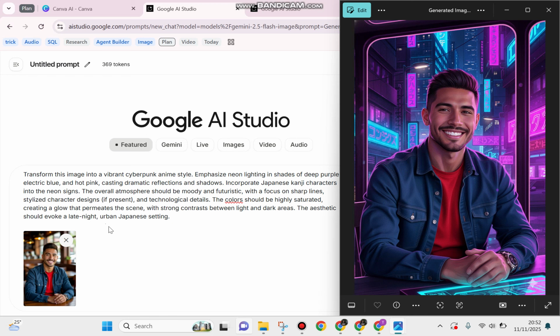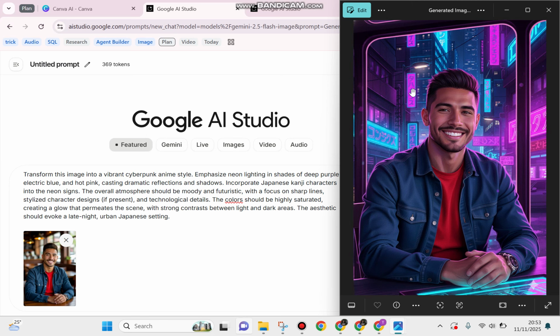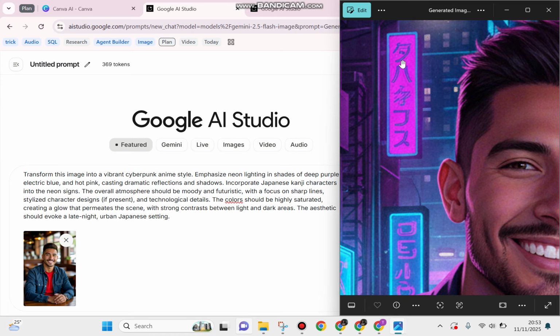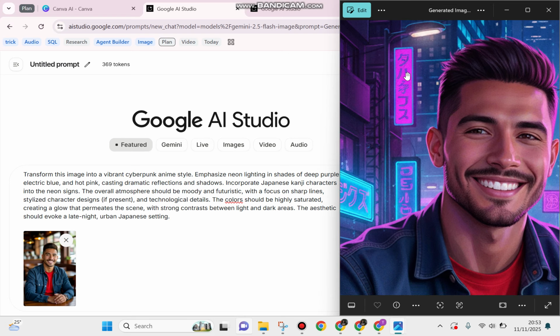Basically, the prompt is going to be like this: transform this image into the vibrant cyberpunk anime style and emphasize the neon lighting in shades of deep purple, electric blue, and hot pink, casting dramatic reflections and shadows. And also incorporate Japanese kanji characters into the neon signs.